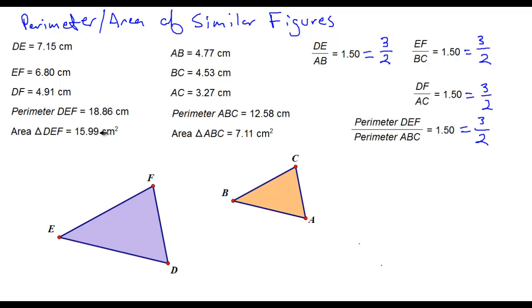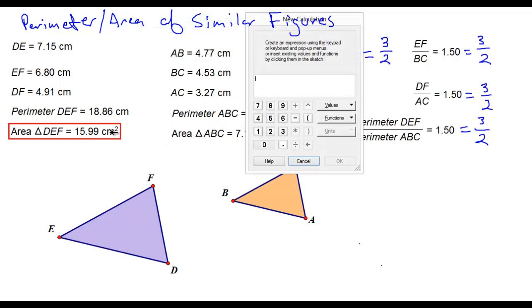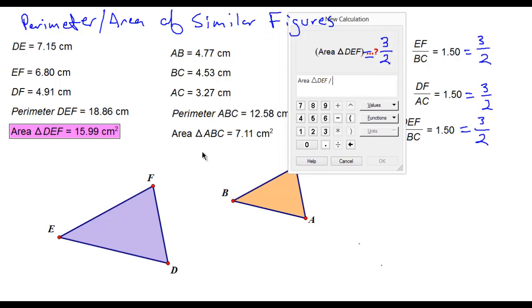So the question here is, what do you think is going to happen when I divide these two numbers? I'm going to compare them by division, so I'm using a ratio. I'm going to use my calculator again, and let's see if you know what's going to happen. I'm going to do this, divided by the area of triangle ABC. Let me move this out of the way, maybe you can see the numbers. What do you think is going to happen? Do you think it's still going to be 3 over 2? Do you think it's going to be more, less? Just think about it.